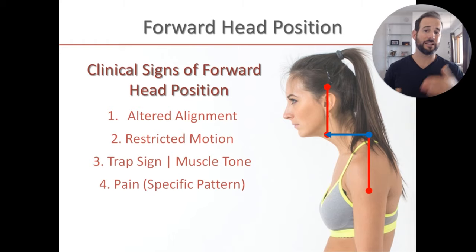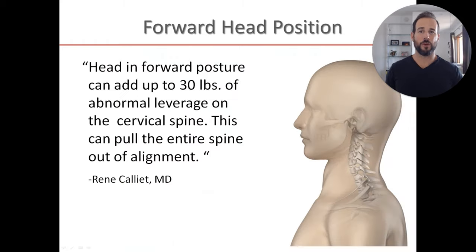And then finally, that pain specific pattern that we were talking about, pain that a person wakes up feeling fine, but as the day goes on, they get worse and worse and worse as the head is being pulled on by gravity for all hours of the day that they're upright. And then the moment that they go lying on their back, they feel this sensation of relief wash over them because they're no longer being required to perform all that extra muscular effort to hold themselves in that inefficient position. Those are the classic signs of forward head position.